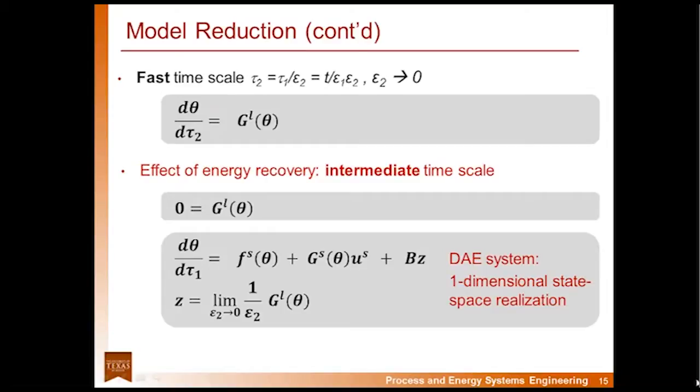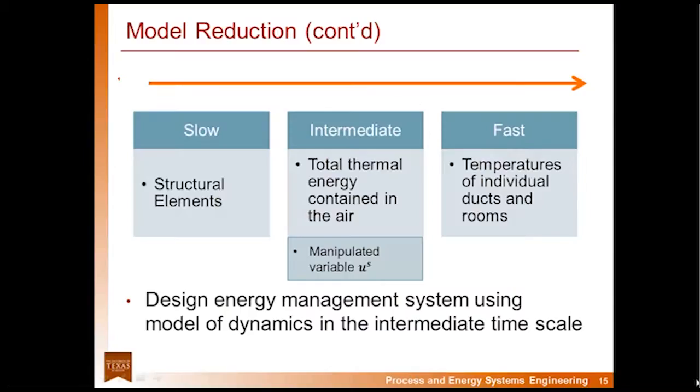So what we also notice here is where exactly our manipulated variables appear in these equations. U only affects the temperatures in the intermediate time scale, tau1. So buildings are slightly more complicated than the initial non-standard singularly perturbed example I showed, because we obtain 3 time scales in the model reduction process, not just a fast and a slow.